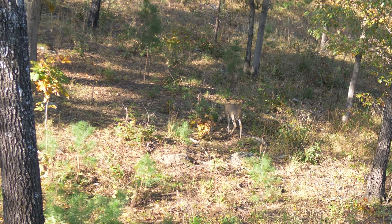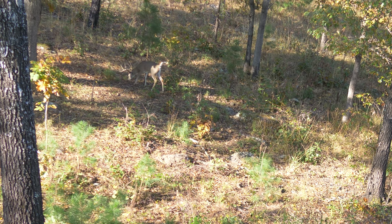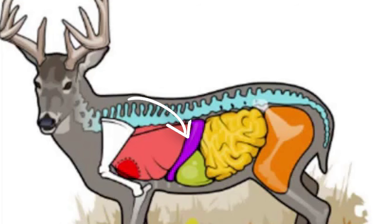The fifth worst shot to put on a deer is the liver shot. I've seen a lot of people make this shot because when you're aiming at the lungs, if you pull the arrow just a little bit left or right depending on how the deer is oriented, you're going to hit the liver. Don't freak out if you hit just a little too far back but don't think it's guts — it's likely that you got the liver, and the liver is a fatal shot with the right amount of time. Deer are going to react about the same when hit in the guts as when hit in the liver — they're going to hunch up and sprint away.